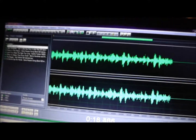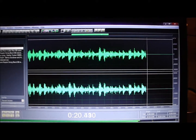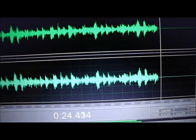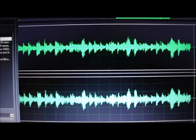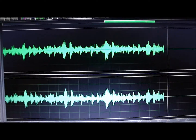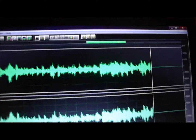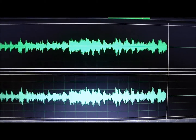Alright, so this is now recording. And what I'm going to do is play a sound file during each stage of the reproduction, so that you'll be able to hear it better. Rather than the microphone recording it, I'll just use the straight input that's being recorded here. So we will leave this to record for however long it goes on for, and we'll come to the next step in a moment.